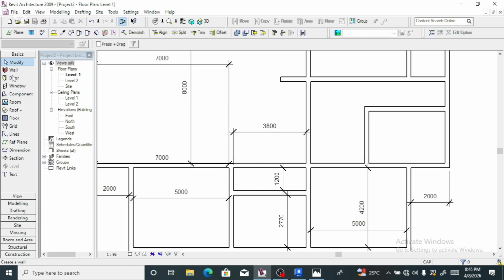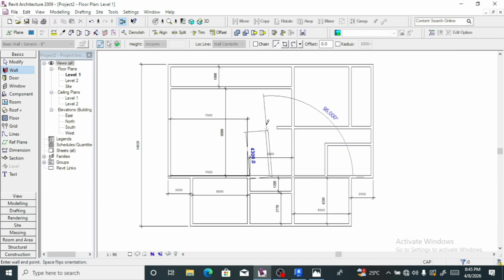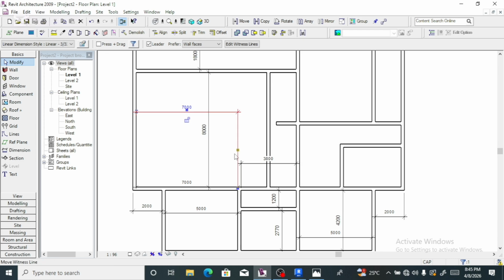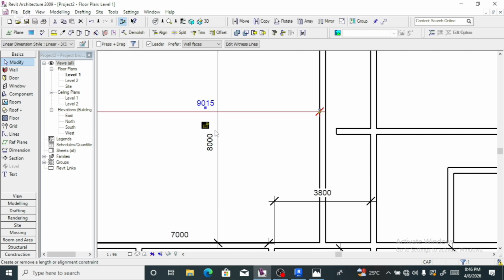Let's pick a pencil, a wall, centralize this wall to here. So let's see if we think of reducing the width. This is 9 already.